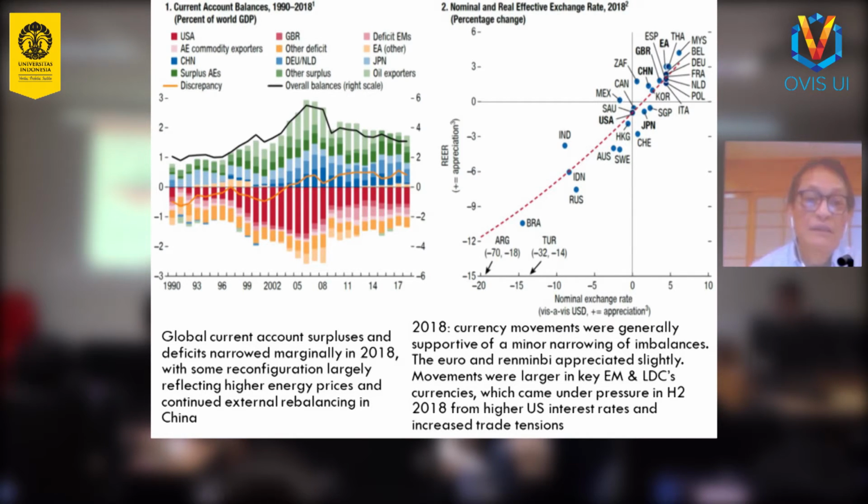So this is what's happening. You can see, for example, the deficit of the US, which is the red color, remains about the same here, right? The red color. Whereas the surplus of China, which is the blue one, dropped here. You see that? The dark blue here?